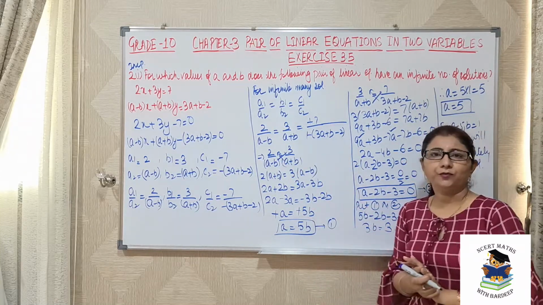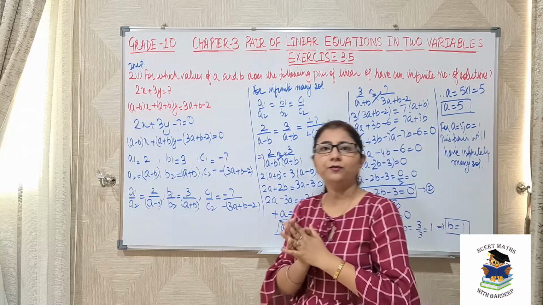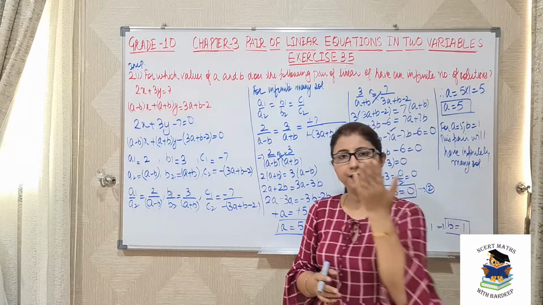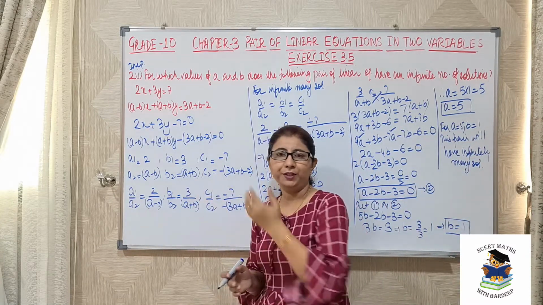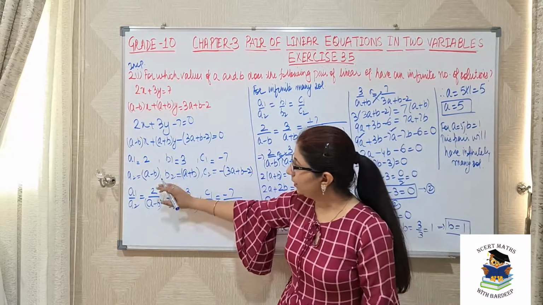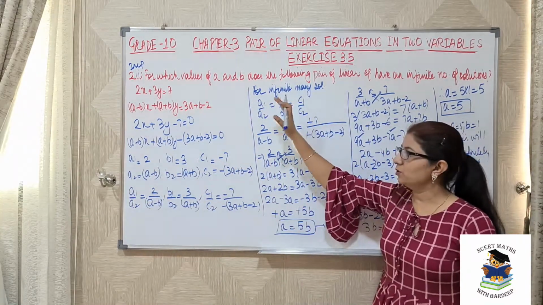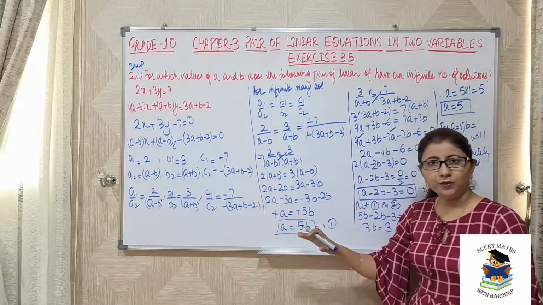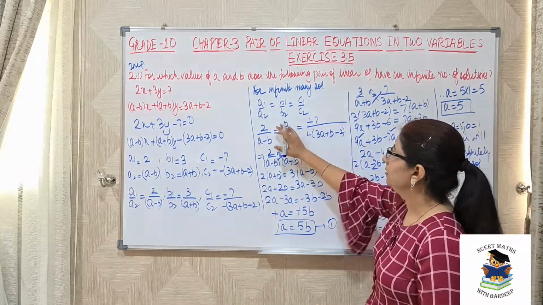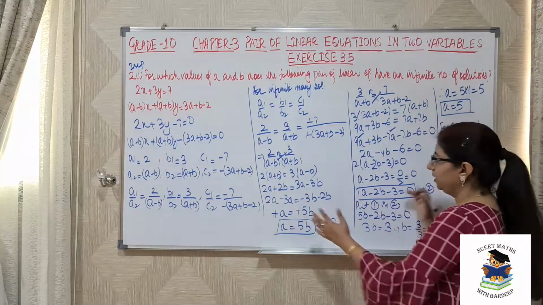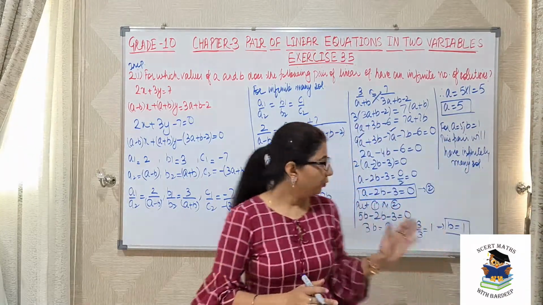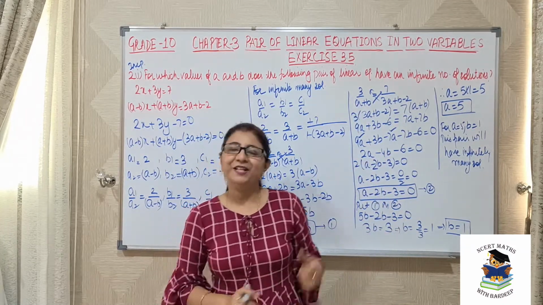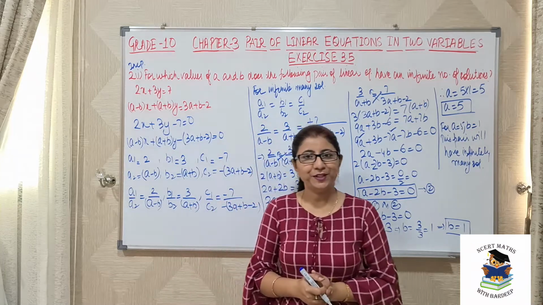So I repeat what we have done. We need to find the values of a and b so that our given pair will have infinitely many solutions. For infinitely many solutions, we need the condition that a1 by a2 should be equal to b1 by b2, further should be equal to c1 by c2. We have found the values and put the values of your a1 by a2 here. Then take the first two terms to frame one equation in terms of a and b. Take the second and third terms to frame the second equation. Then after you are done with your equations, use any method to solve them, and whatever value you got is your final answer. So this is a very important type of question.